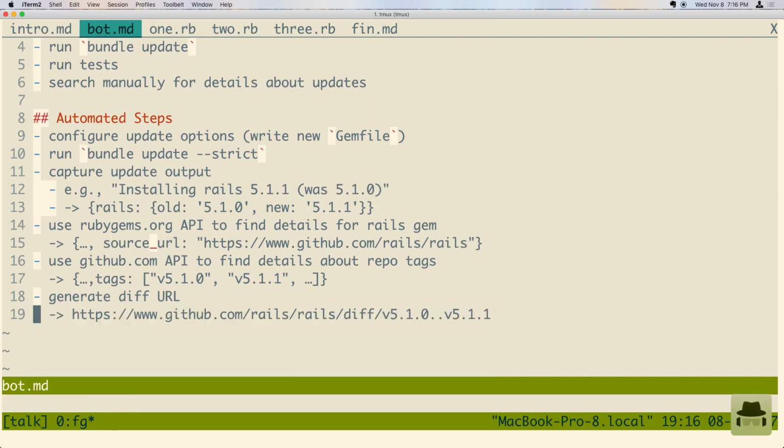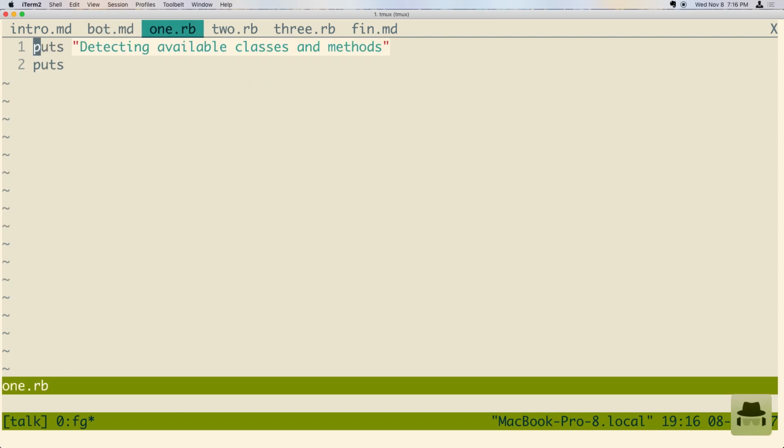So I was wondering, what other things might we be able to analyze? What if we could figure out the changes to your code that might need to be made with a new version of the library? So this is exploring some techniques to allow you to understand what is going on with different classes and namespaces in a Ruby application. We're going to start off by showing some of the basic techniques.